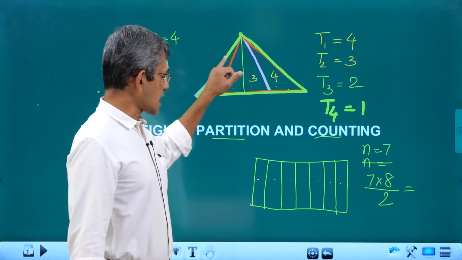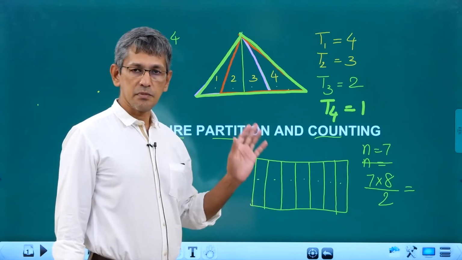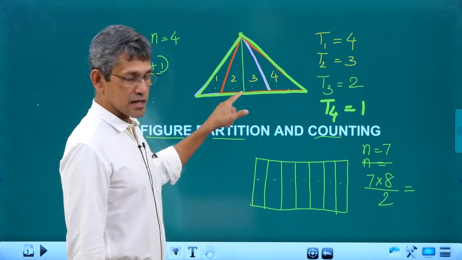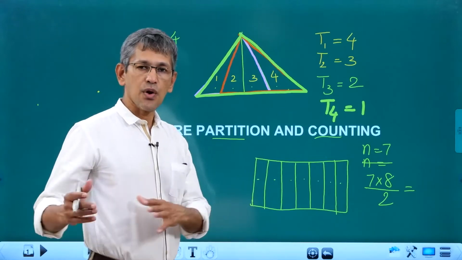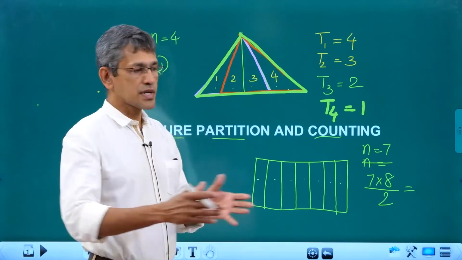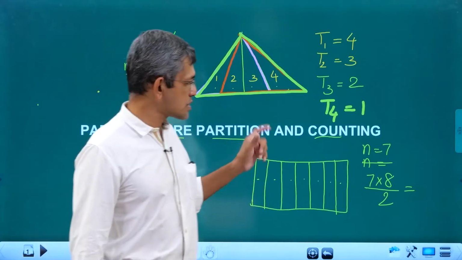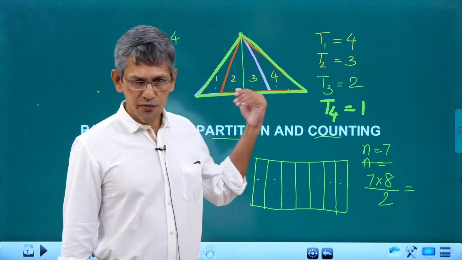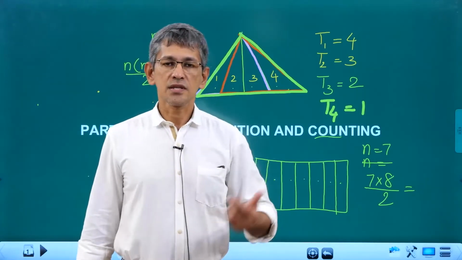So it could be a triangle, it could be a rectangle, even it could be a square, doesn't matter. But for a square, when it's partitioned, we need to get squares. In this case, the triangle partition gives triangles, and the rectangle partition gives rectangles. And if it's a square and you get squares when you partition, then count the number of squares and you go for this method. But for squares, I won't recommend that method. We'll have a different method for squares. But for triangles, for rectangles, for parallelograms, all those kinds of figures, we can use this method.